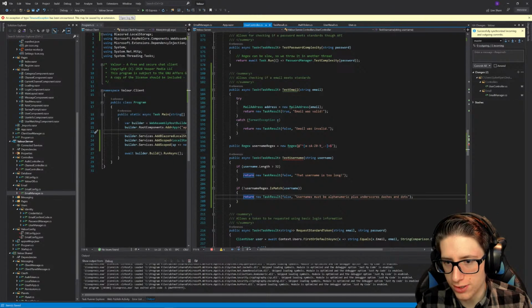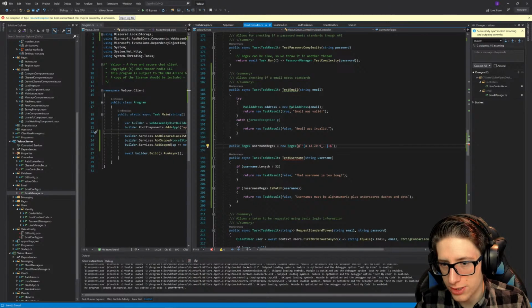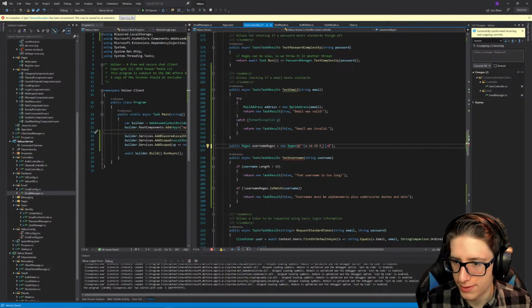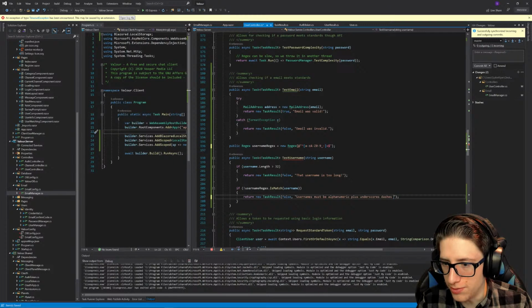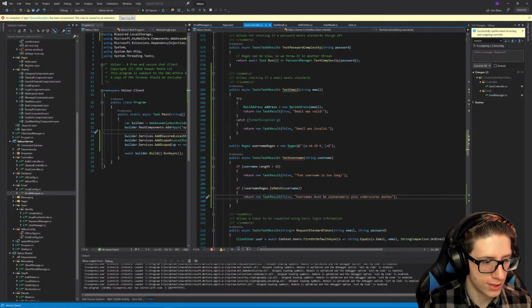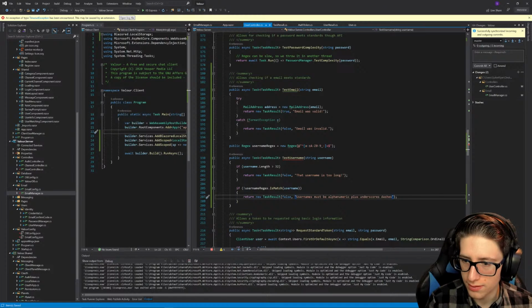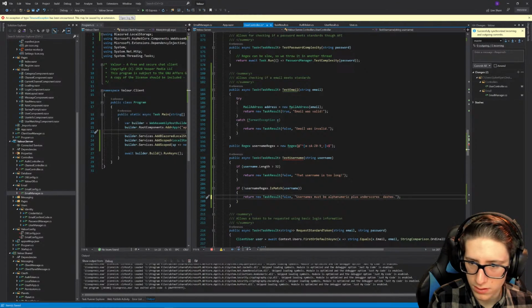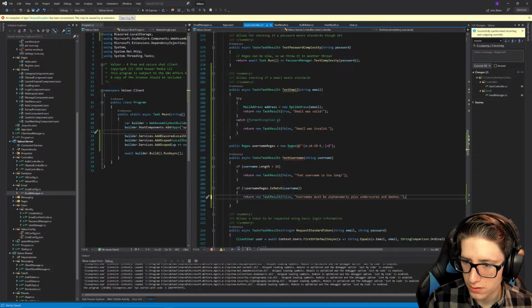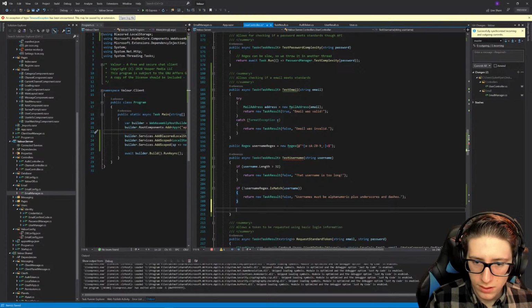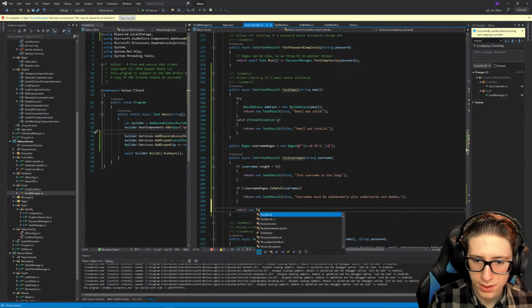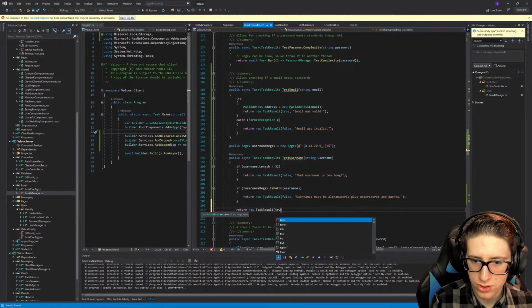Actually, I don't think dot's a good idea, because someone could just throw a dot behind their name, and it would be really hard to tell if they were actually the same person. Okay, return new task result true.